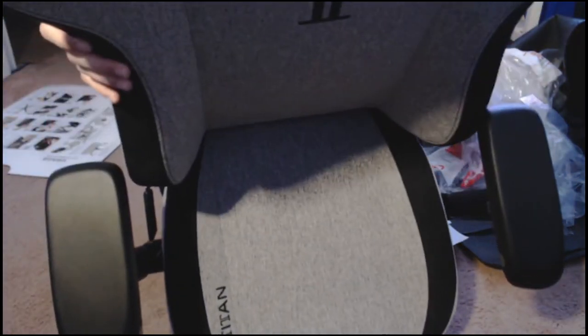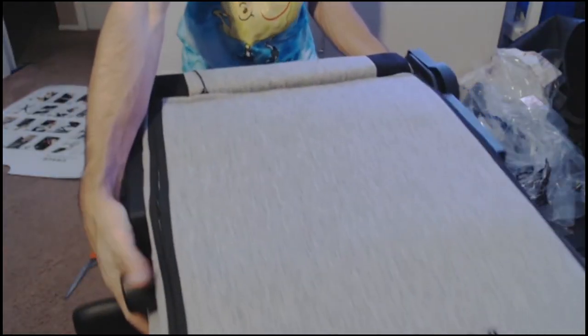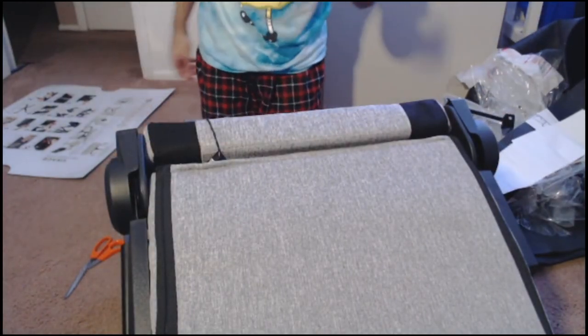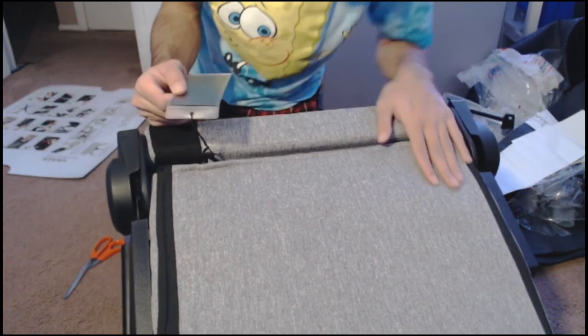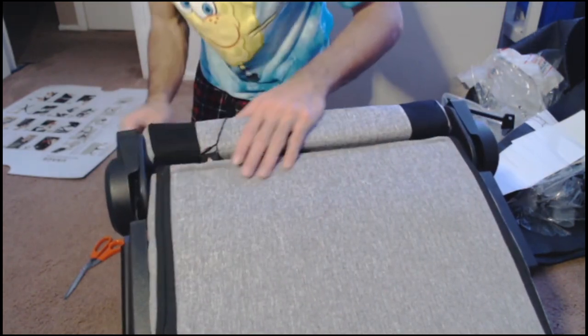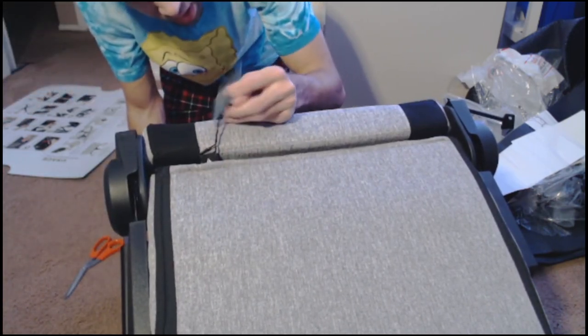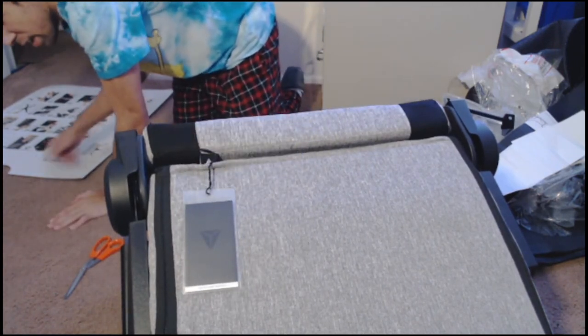Here it is so far. Let's get this piece of cardboard out. Now it says to lean the chair. Gently lean it like so. Okay. It looks like all the material is together. There's no scratches, nothing is broken. Everything looks beautiful. Sealed for quality. Okay, now we're on to the next step.